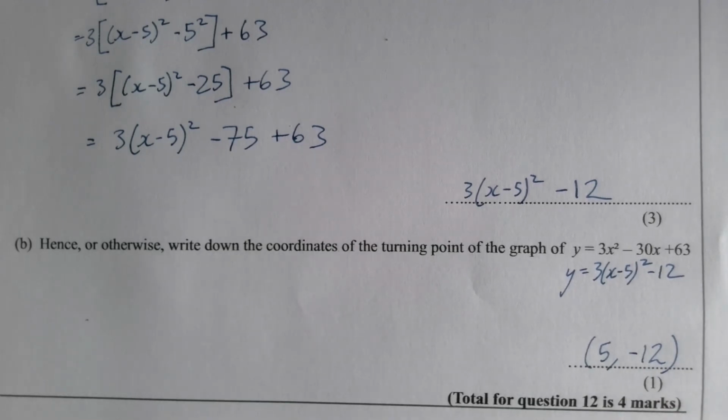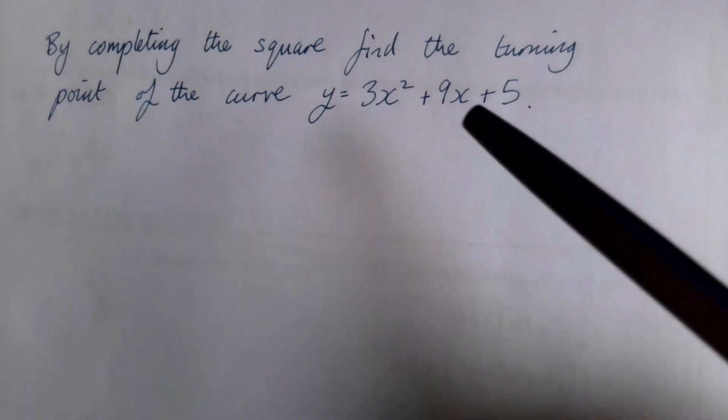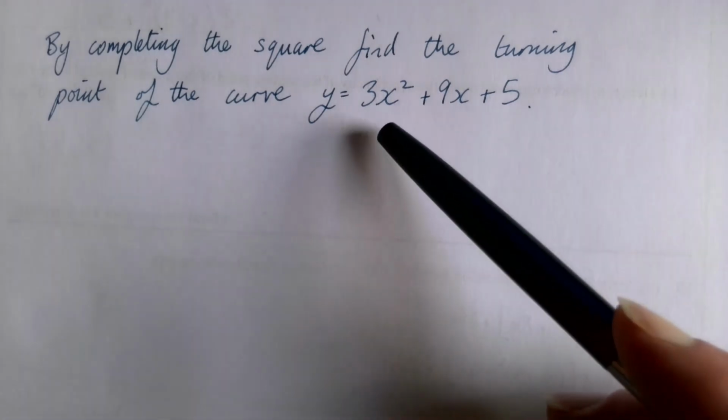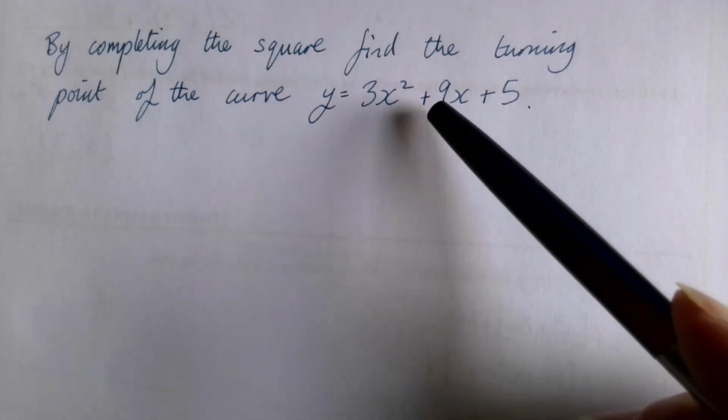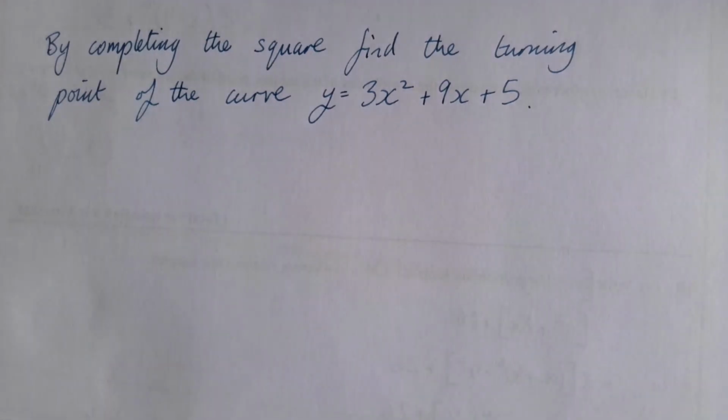And that is all the examples that I wanted to do today. But maybe you should have one to have a go at that I will go through, that you can upload to me, and then I will go through the way I would do it at the beginning of next lesson. So I'll write that down now for you. So here's your problem. It's a little bit trickier because it takes the elements of the first ones we did without having the coefficient of x squared, where you ended up with a fraction because you've got an odd number of x here. So take your time, do every little bit that you can, and you will end up with fractional answers if you've got it right.